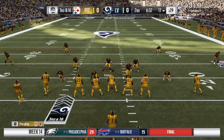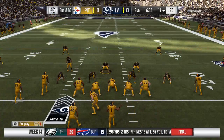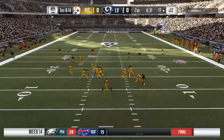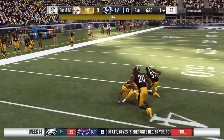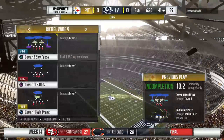The Rams on 3rd down. They've been okay, 2 for 3 thus far. This is 3rd and 16. Green operating from the gun, being chased out left. Looking left side, and he's got a man. That's Tucker. And they're going to get this beyond the 40 before he's taken down.